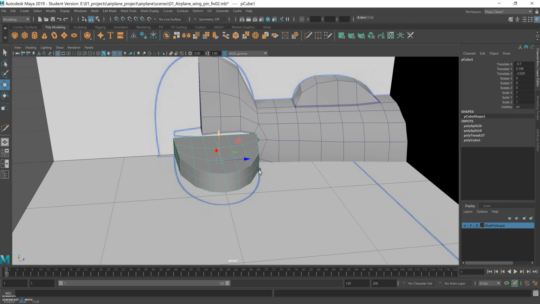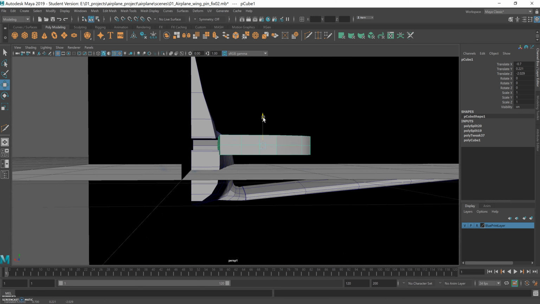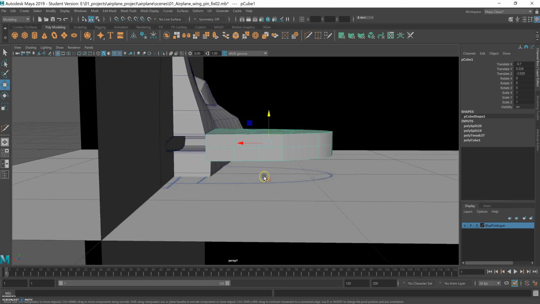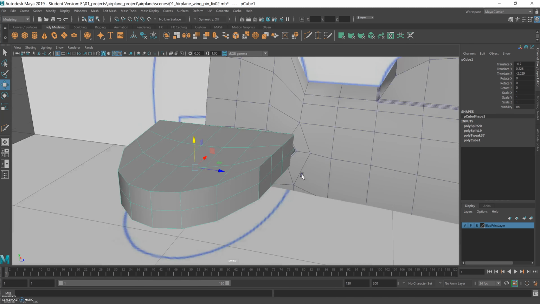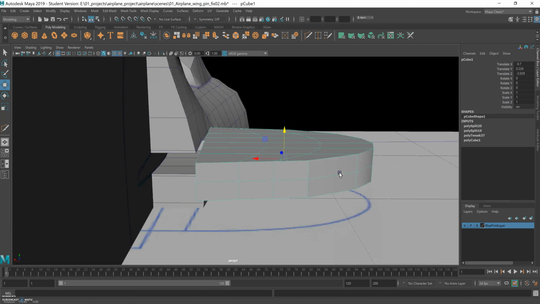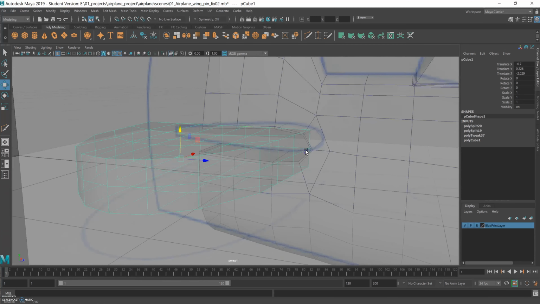And I'm sorry, something went wrong here. Okay, yeah. So it has to be shorter in height. Let's go to X-ray again.